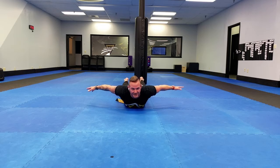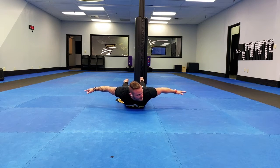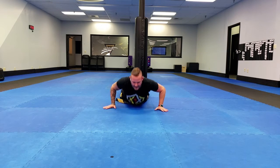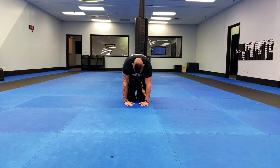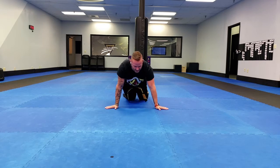Nice and high stretch here. It's actually more of a stabilization drill, but still great. Good. Now, cat back. Head down, shoulders up. Good. Whew. Backward stretching is hard. All right, good. From there, cobra stretch. Hips down, shoulders up.